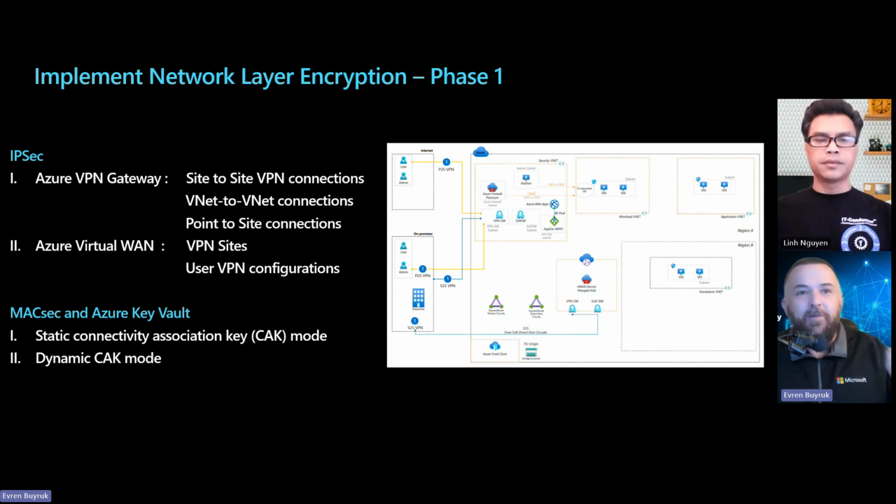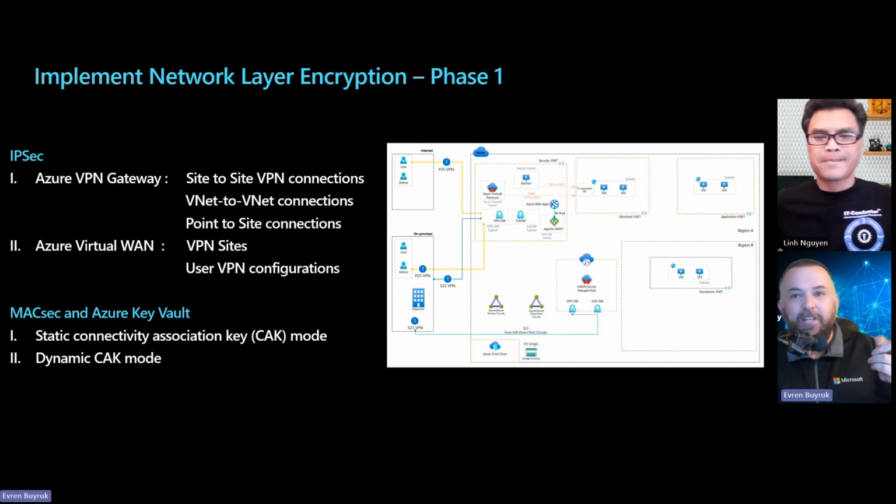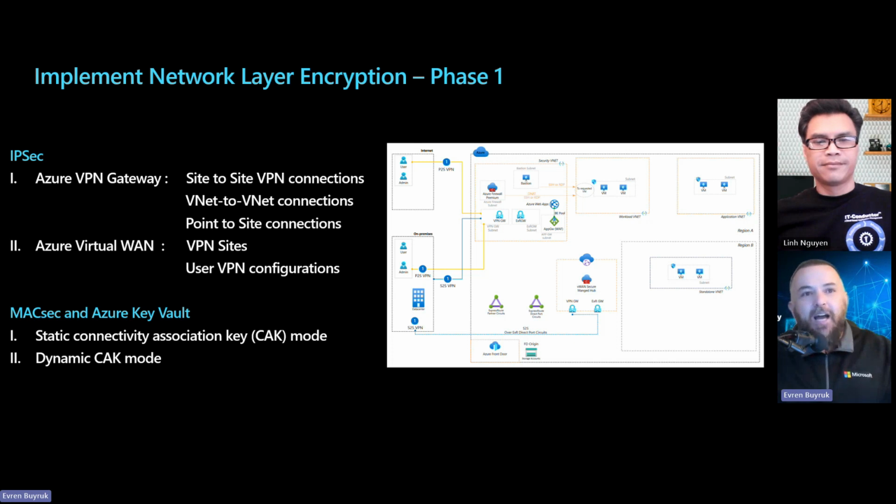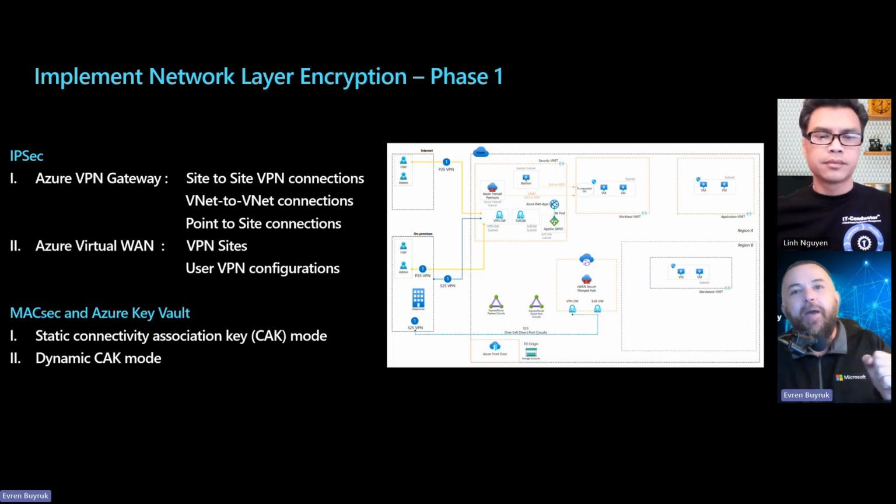Now you may be asking me, what is transport mode? Customers ask, what is a transport mode? Because these are deep dive, under-the-hood details. In transport mode, only the payload of the IP packets gets encrypted, while in tunnel mode, the second one, the entire IP packet is encrypted and a new IP header is added each time.